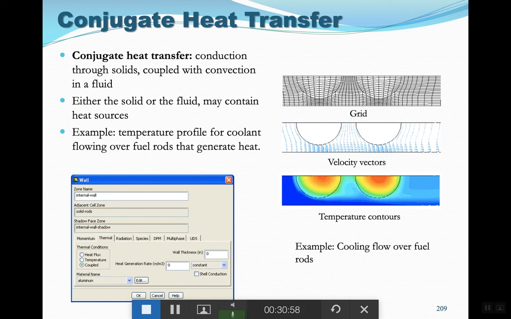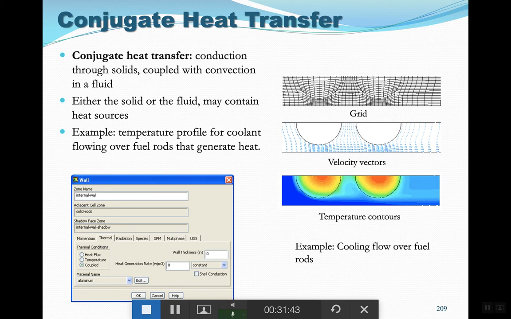And I'm emphasizing inside because if you're talking about the surface of the solid, it could be convection, it could be radiation. So if you're talking inside the solid, it is only conduction. And as I said, conjugate heat transfer is a combination of convection in fluid plus conduction inside the solid. So for example, here you have two solid circles with high temperatures and you have a flow passing over them. In this case, you see we have the heat transfer inside them plus convection in the fluid.